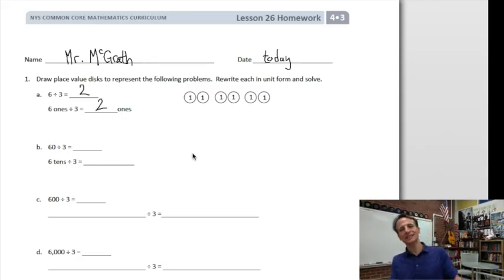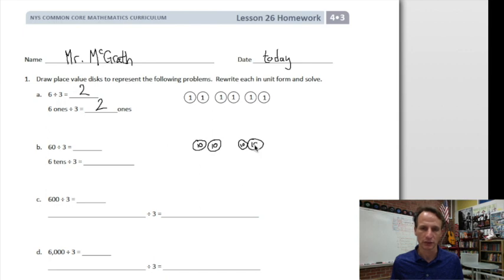And now it's going to look exactly the same for B, C, and D, except we're dealing with, instead of 6 ones, 6 tens, 6 hundreds, and 6 thousands. This is so you make that connection. So when we draw this out, it's going to look the same as above, the disks. Each of these is 10, and I'm going to put these 6 tens into 3 equal groups. And in this case, I already know what it looks like. Gotta make them a little bigger so I have room to write the 10.